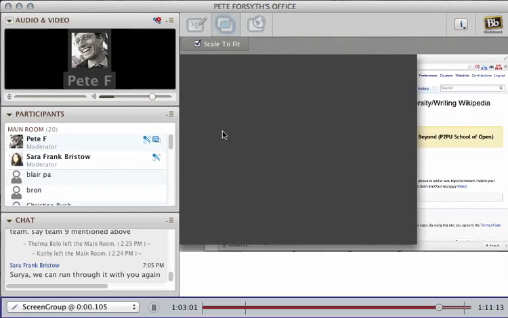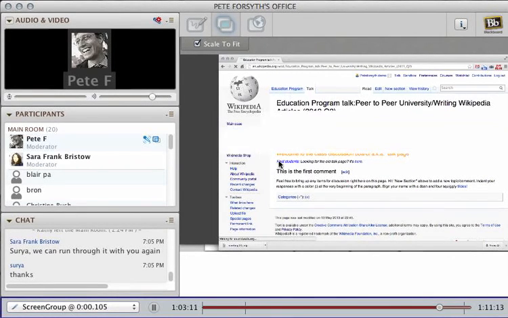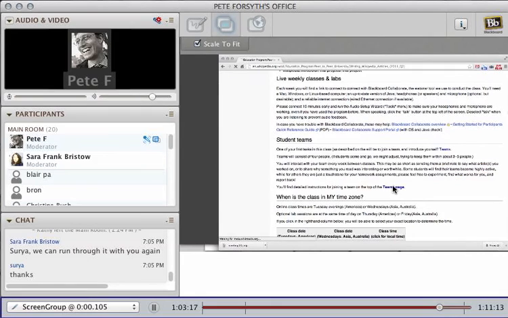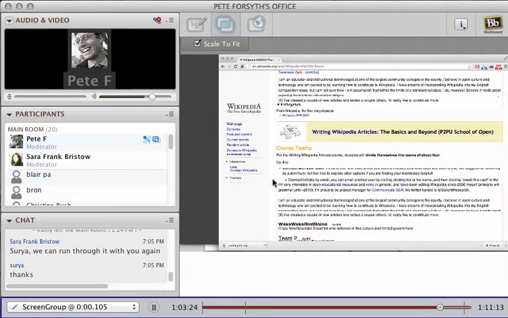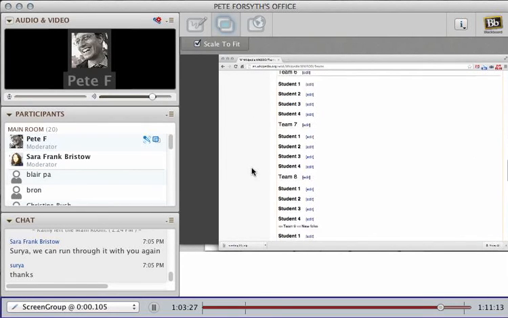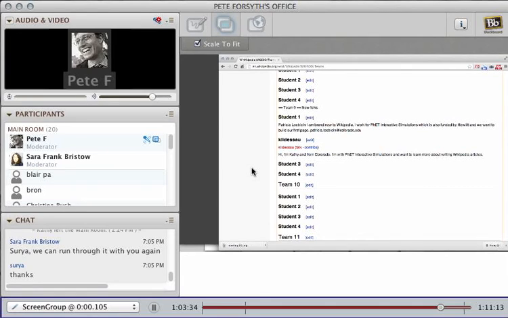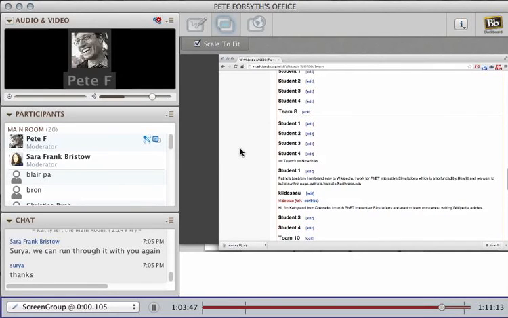But I do see Surya has a question about how to join a team. So I'm going to go back to that Teams page and let's make sure that we've at least got that covered, because that's an important piece. So student teams, you've got this Teams page, and I think you've gotten that far. And so you say you're trying to join Team 9. Wow, we have a lot of people. Okay, this is interesting. I don't think I said this explicitly. My idea was that people would join the teams at the top first and sort of fill them out as they fill up.